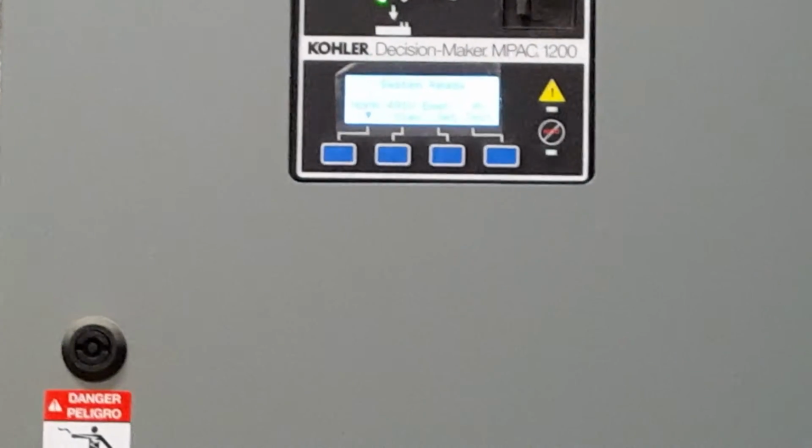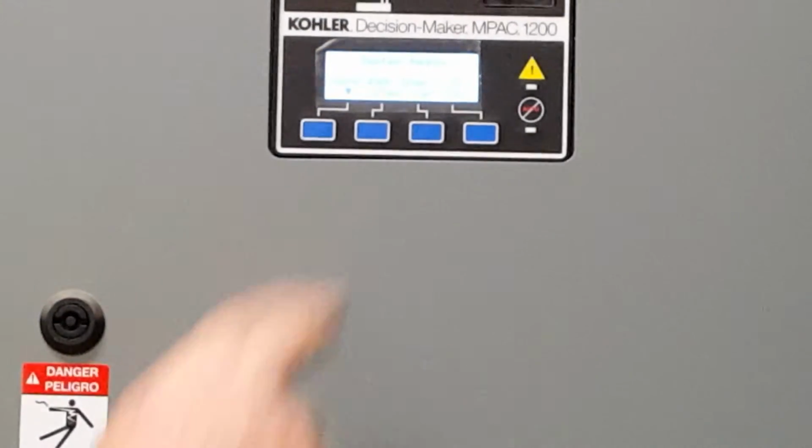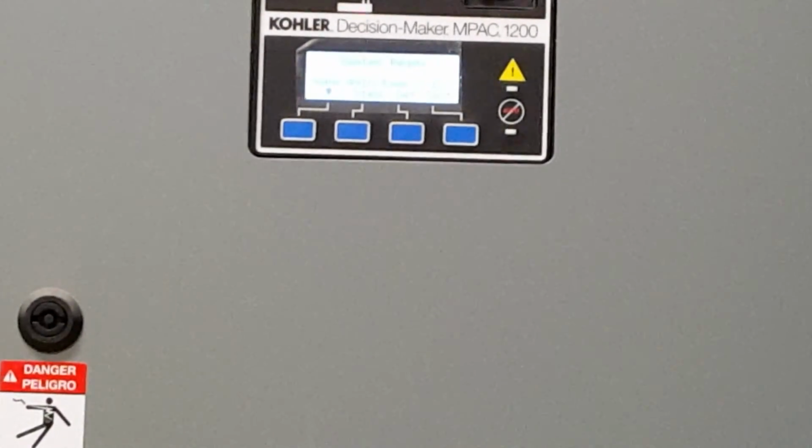Please do not set it on both of them. Only set it on one or the other so we don't end up with two different times. No. I'll set that here in just a little bit.